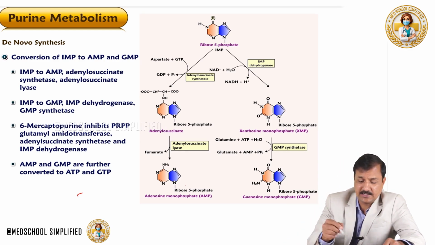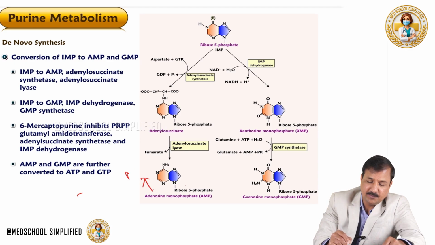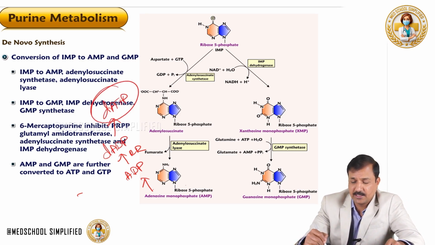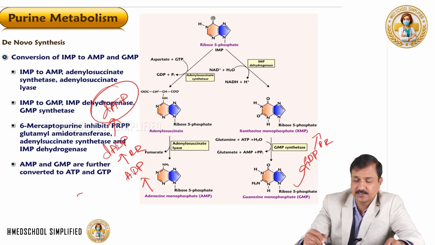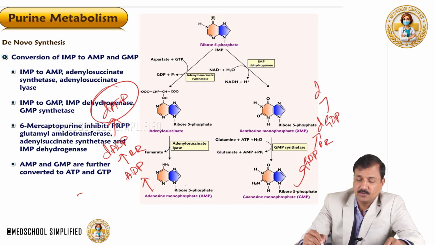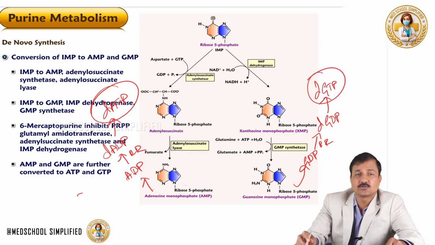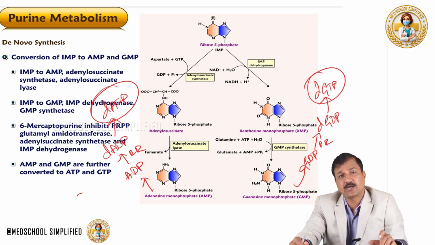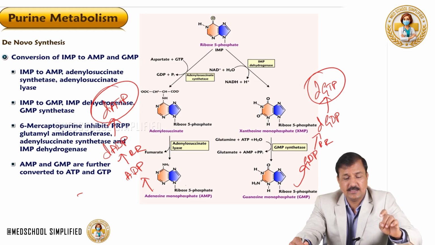If there is a need for DNA synthesis, AMP is converted to ADP, and ADP will undergo the ribonucleotide reductase reaction, which we are going to see in the next lecture, to make deoxyadenosine diphosphate, which is further converted to deoxyadenosine triphosphate to go into DNA. Similarly, GMP to GDP, and once you get GDP it undergoes the ribonucleotide reductase reaction to make dGDP, and this dGDP is converted to dGTP, and that can also go towards DNA formation. So this is how purine nucleotides are supplied for both RNA and DNA synthesis.